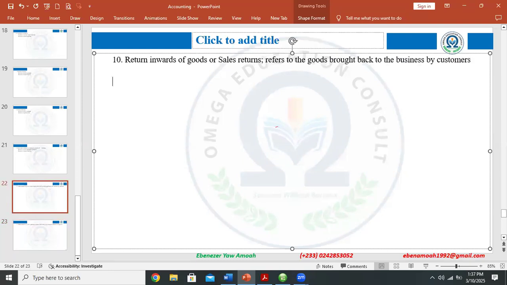So this is it. These returns happen between customers, or normally debtors, those who owe us. They normally return goods to us. Okay, so look at the scenario. We are a business. We sell shoes. We sell 200 shoes to our customers. 5 of them return it back to us. So what is going to be the impact?